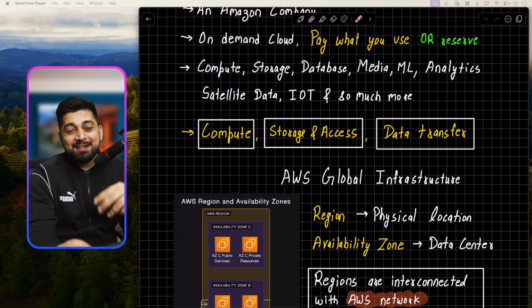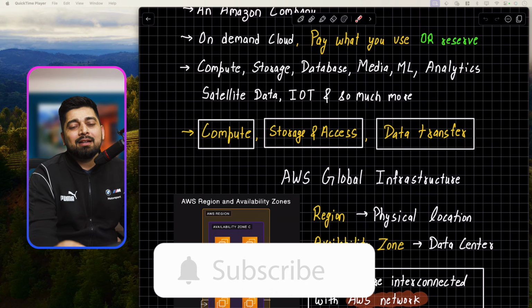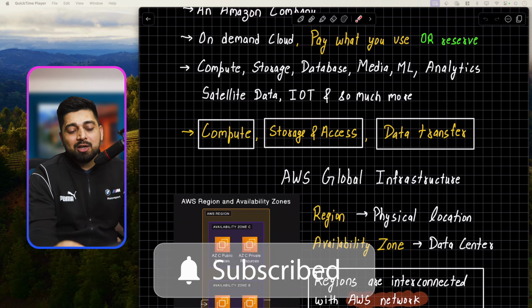Let's just say you have placed the data. You want immediate access to that data all the time, you will be charged higher. If you have placed some data and you say that, hey, I'll be informing you that I need that data 7 days from now, and you can just ping me back. In that case, the pricing of the access will be down. So there are lots of variants in AWS, like the Glaciers and whatnot.